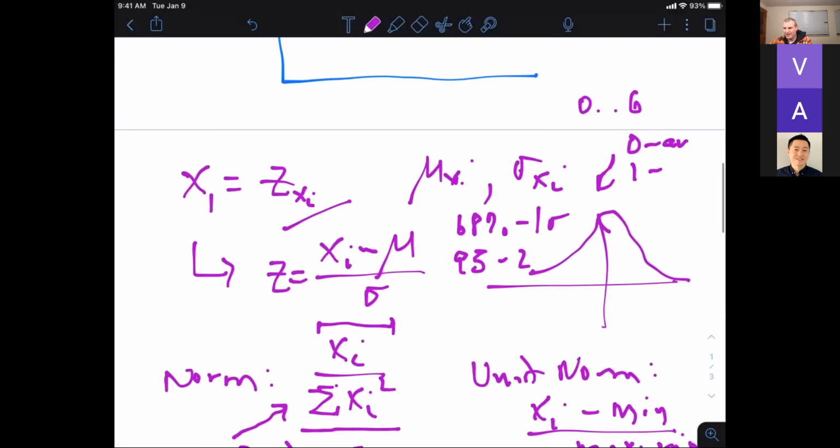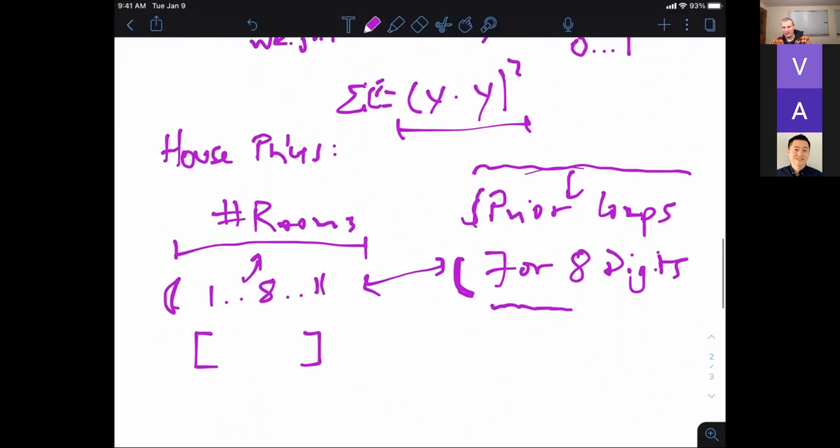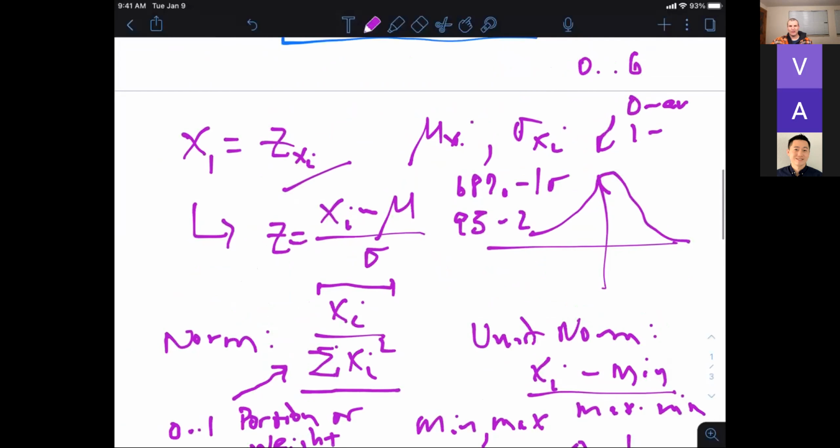So it's like if you're looking at that house price with prior comps in the millions of dollars, you might have a number that changes by $10,000. And on a $1 million price point, that's meaningless. But a change of 10,000 compared to the number of rooms is ridiculous, right? You wouldn't go from 8 rooms to 10,000 rooms, but you just did here in this comp. So how can you equate small changes on a number that's this big to small changes in a number that's this big? And so there's a bunch of different techniques that are used for that.